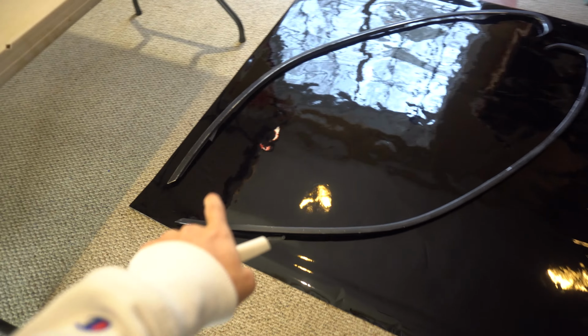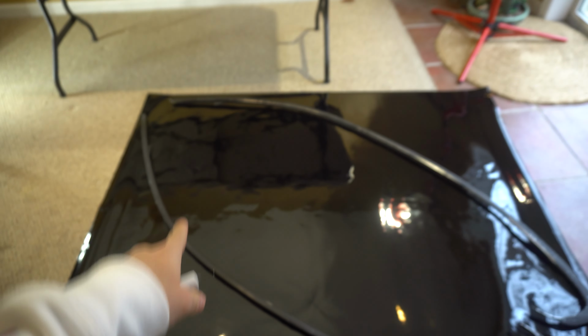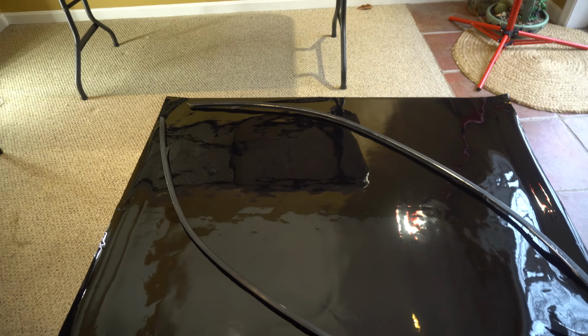All right, so this is how I have it laid out on there. So I ordered a 6x5. These pieces are not gonna fit perfectly horizontal, but if you put them both diagonal, it should work out perfectly fine.